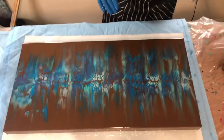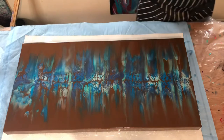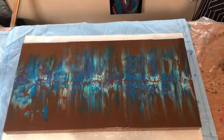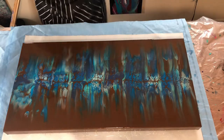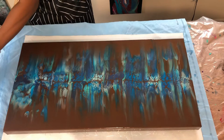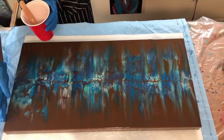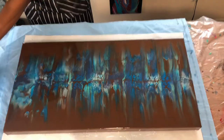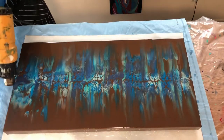So now is when you want to inspect your piece. I know that I am probably not going to put too much more resin on this piece, so I can get rid of the glove that I'm using to put the resin on. I didn't like that edge. It looked like it was a little sparse. So I'm going to put a little bit on there and then heat it. Make sure you heat it if you add.